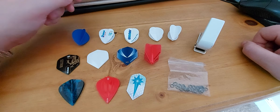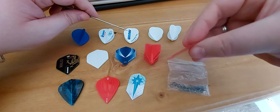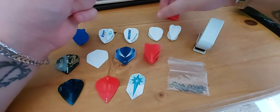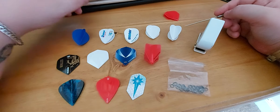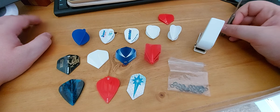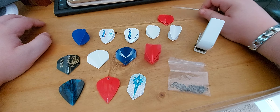Another thing to watch out for is the material in which flights are made of. It's becoming more and more common, especially with bigger manufacturers, such as this Target flight here, as well as this Darts Corner one, and also this Bulls fly I have, which is 150 microns — which is incredibly thick. They are made of paper rather than just nylon. So the flight itself is actually slightly thicker than if you use an all-plastic flight. That means the dart is going to fly a little bit slower when it's getting to the board because the flight is thicker, and it's going to weigh ever so slightly more. But the main difference in the way they play is that it will travel slower to the board. And generally I find they don't last as well — if a dart collides with another dart, they get beaten up pretty quickly.